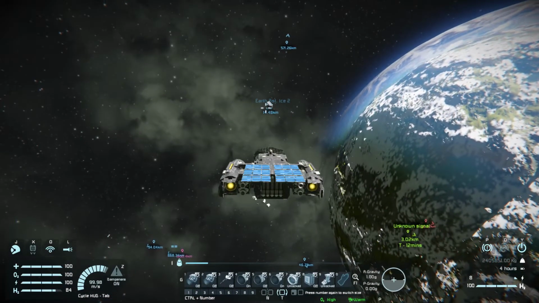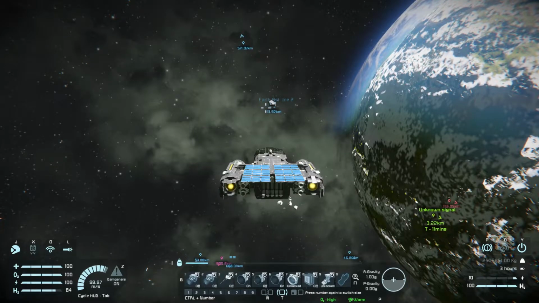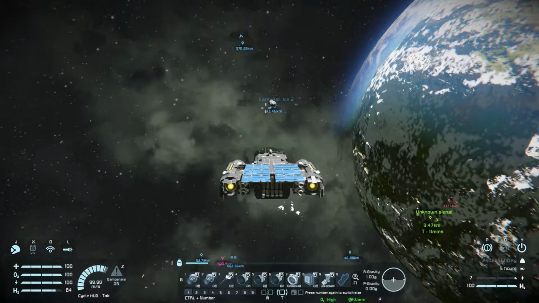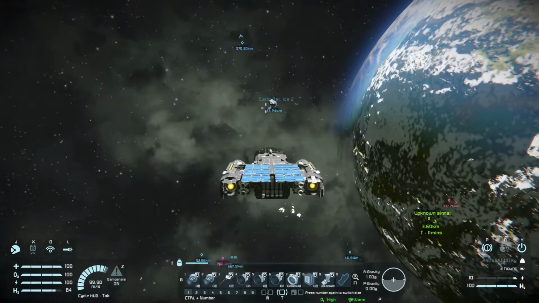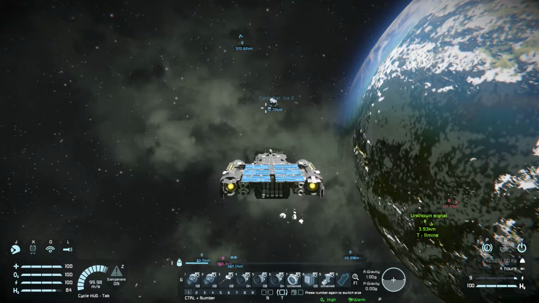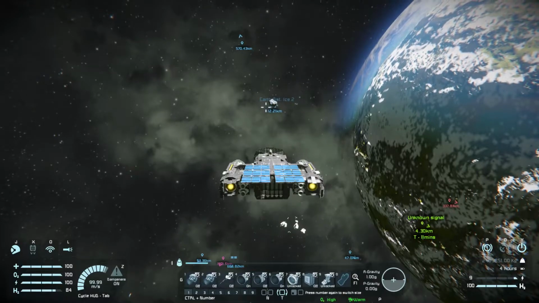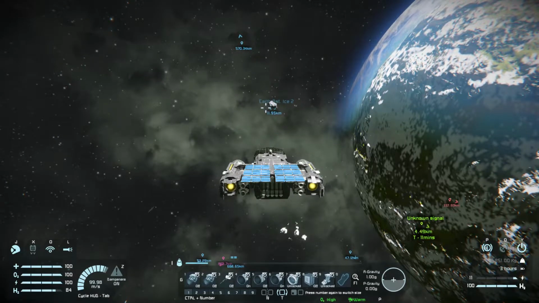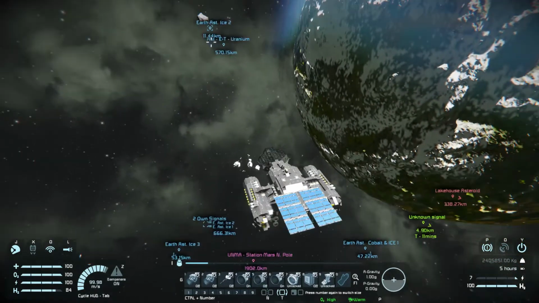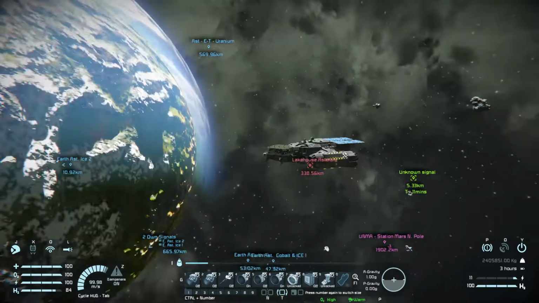Let me point my solar panels toward the sun here. We should be over to this asteroid shortly. Be a good opportunity to take a little break and go get something to drink. Oh, there's another unknown signal. I get my share of unknown signals now. I get my fair share.